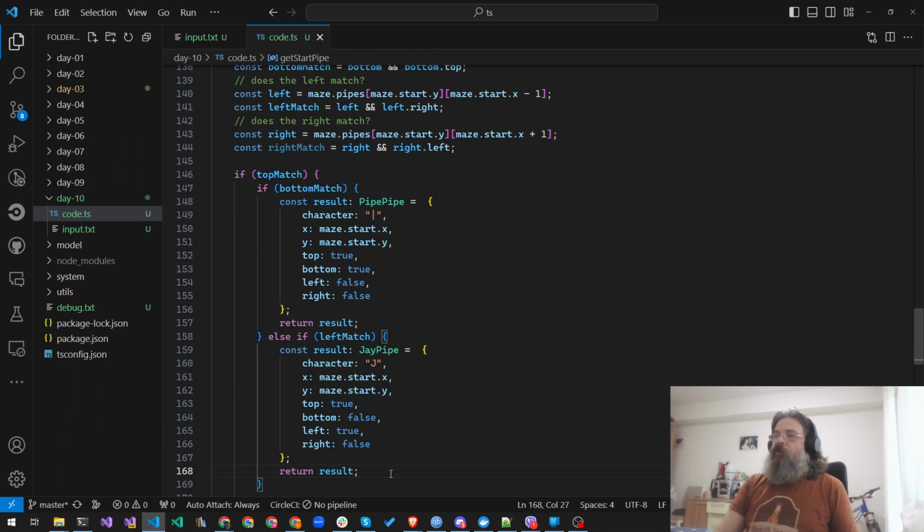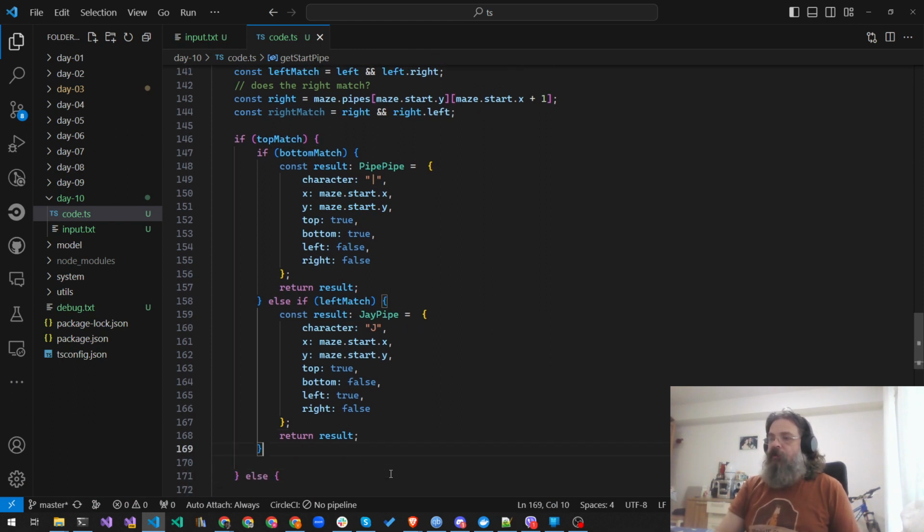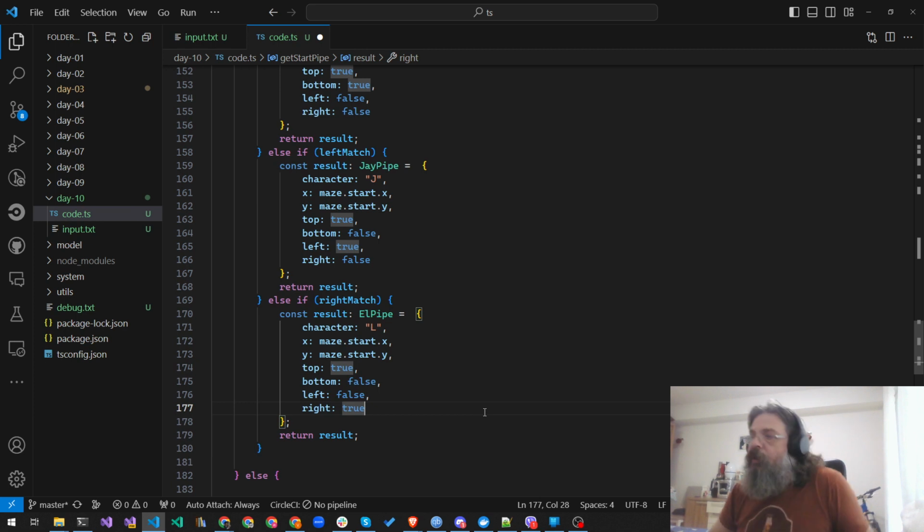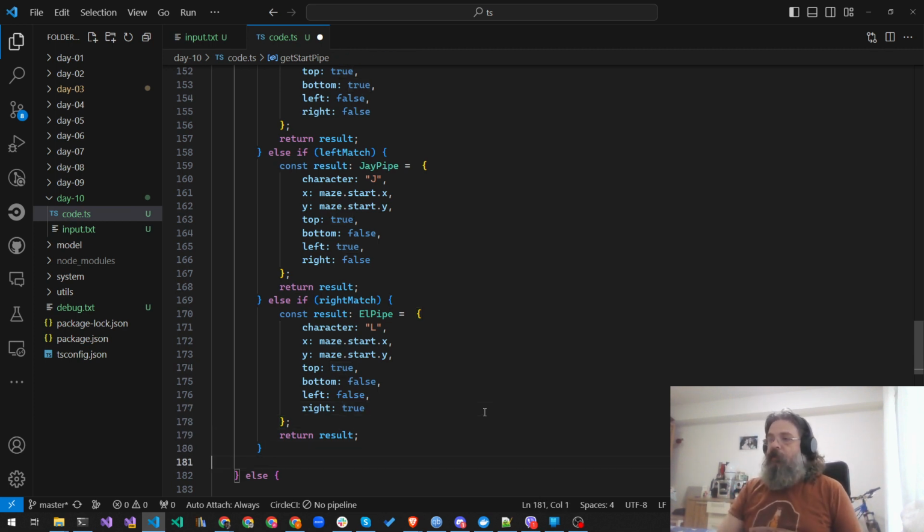So we can match on the bottom, we can match on the left, else we can match on the right. And this thing really wants this to be an L pipe, and in this case it is an L pipe. So we have three combinations here, and those combinations won't match.